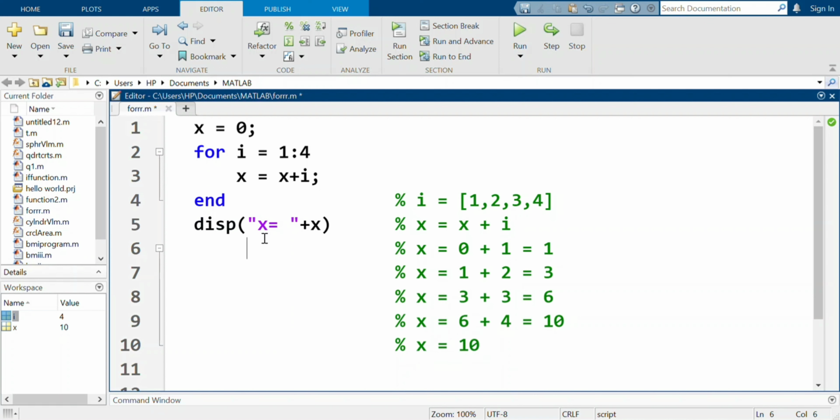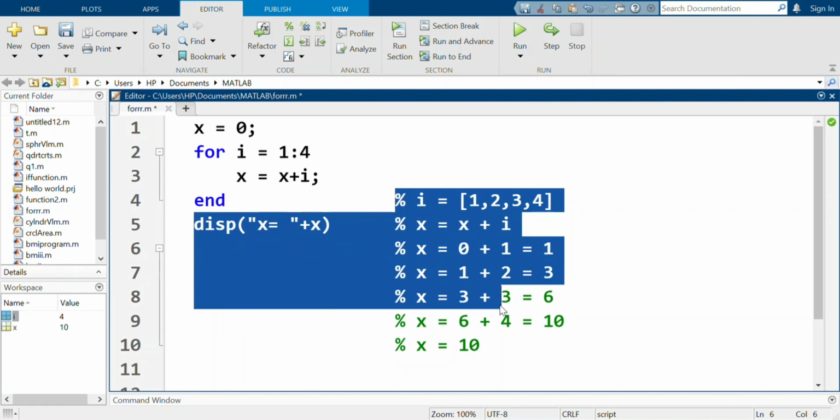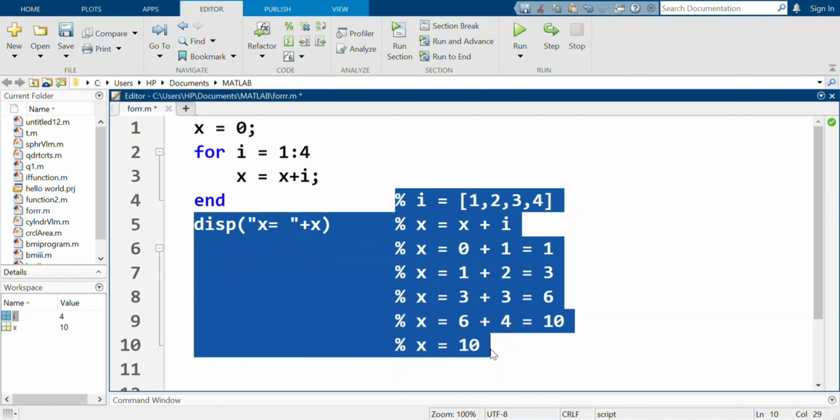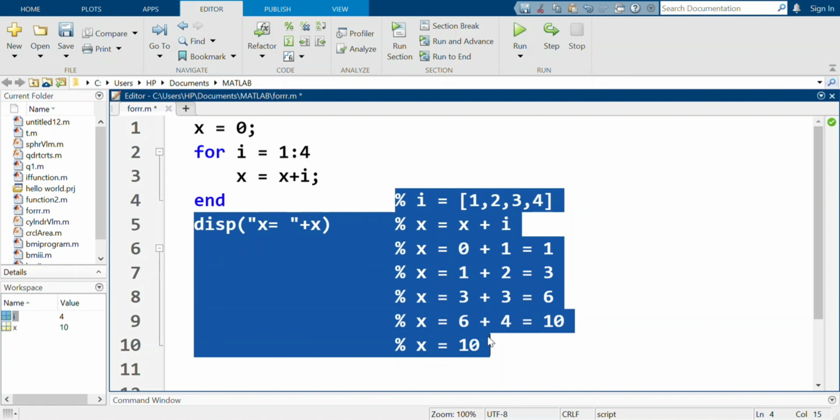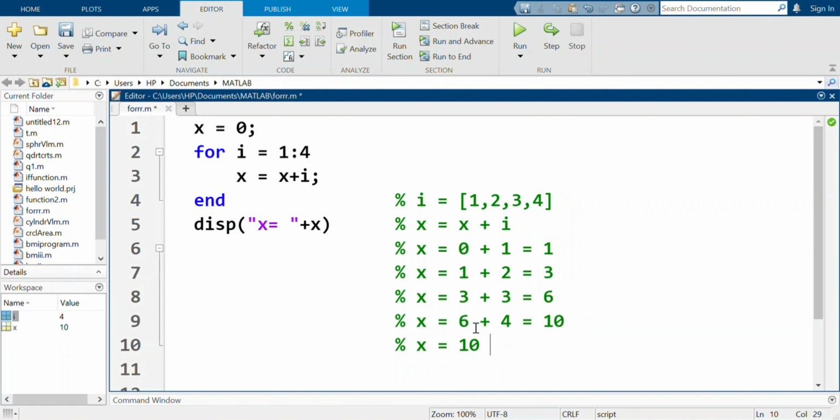So when you say display x, Matlab will do all of this operation in the for loop. Inside of this for loop, this operation will be done. It's like this. So I will mention it one more time. You should know that each operation in this planet has an initial value. If it's summation like this, then the initial value is 0. Why? Because 0 has no effect on this operation.